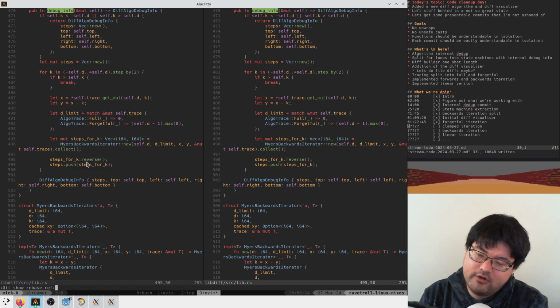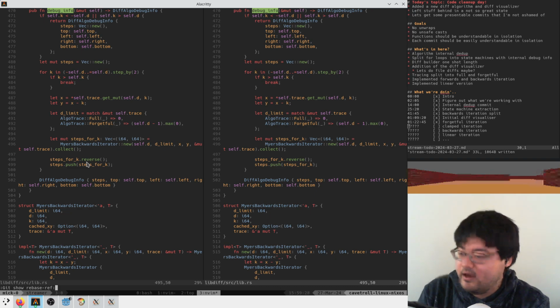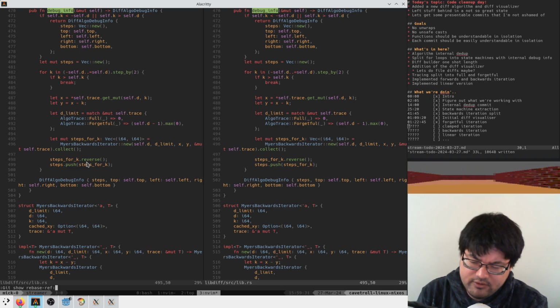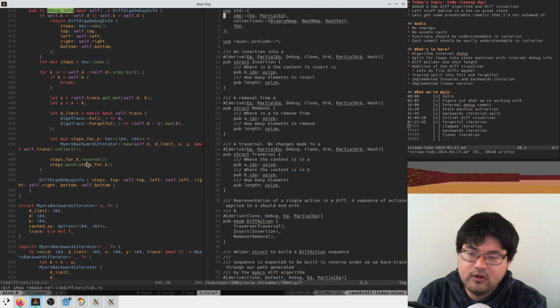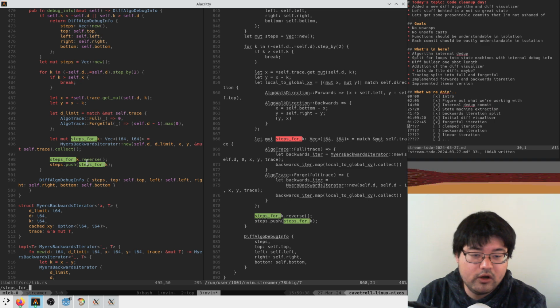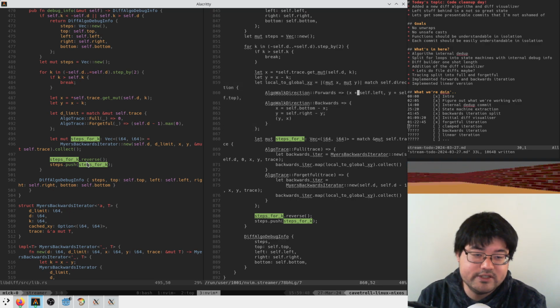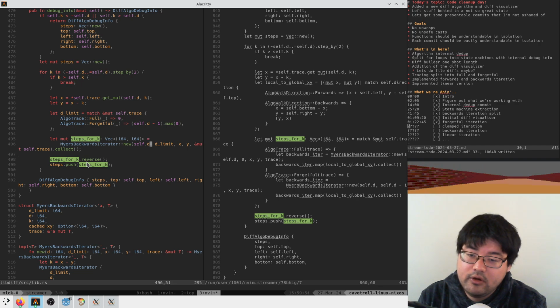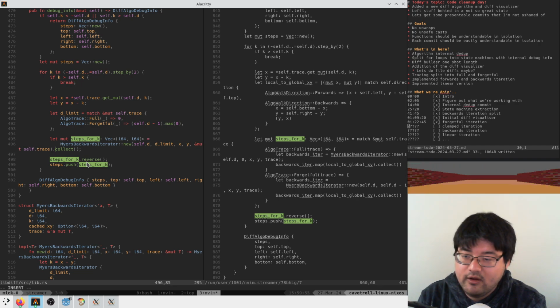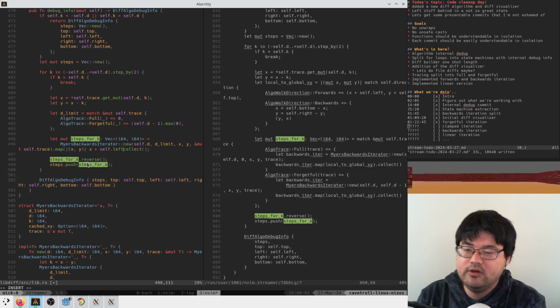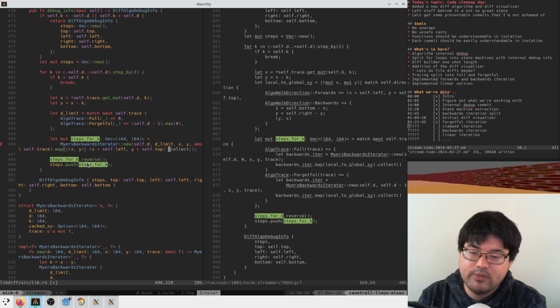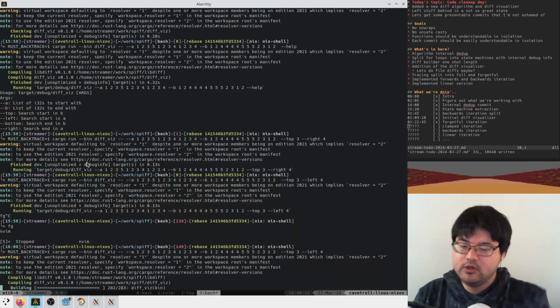Rebase ref. I like how I say "they" like it's not me. I do the same thing over here. So rebase ref libdiff source lib, and we can look for steps for k. And yeah, so we have this local to global xy function, and we use this to adjust x and y by left and top. So on here we just have to map x y to x plus self left, y plus self top, which is very slightly different from the way it looks in the end, but it's probably fine for now.